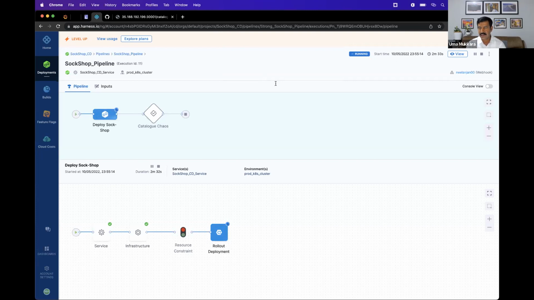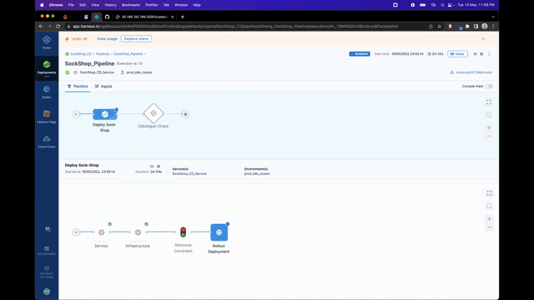License-wise, Chaos Native also had an enterprise edition, and now we have converted that into a Harness Enterprise Edition for Chaos. The pricing is still being worked out, but the licensing is very similar.